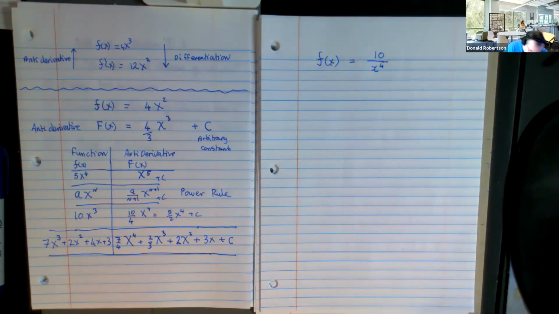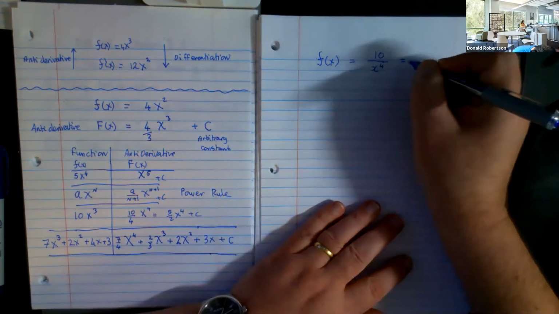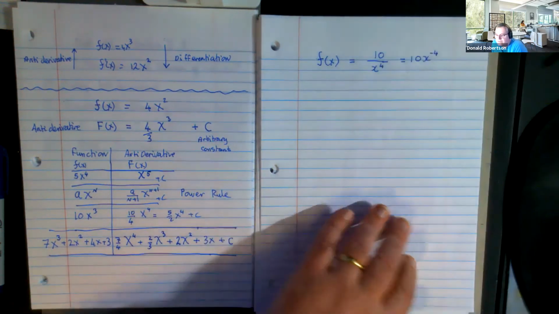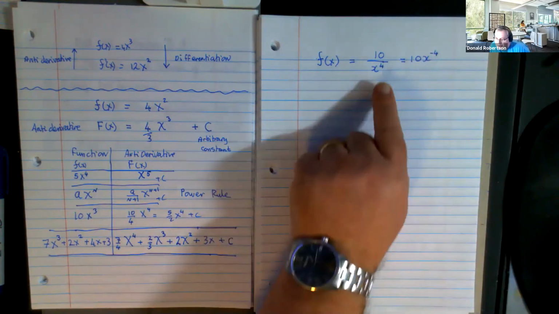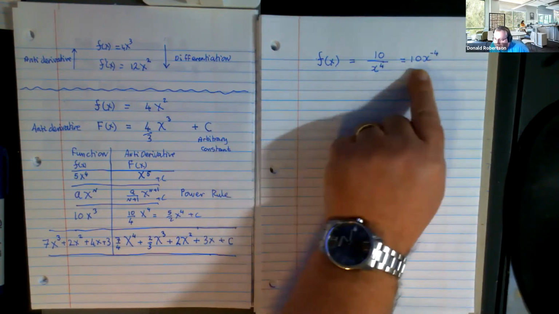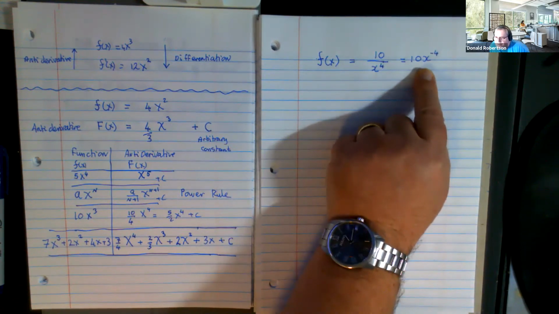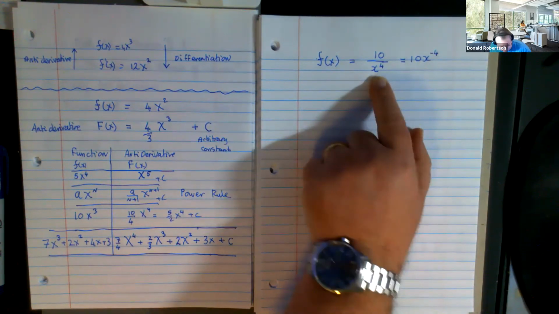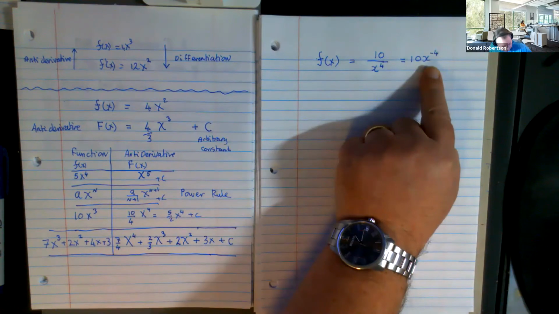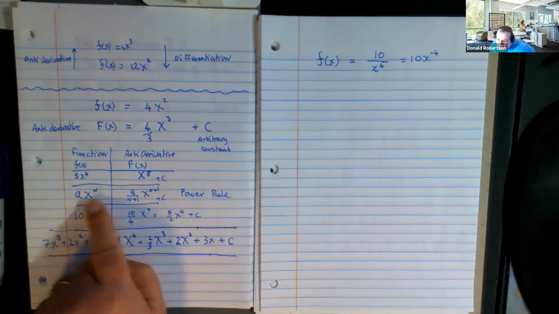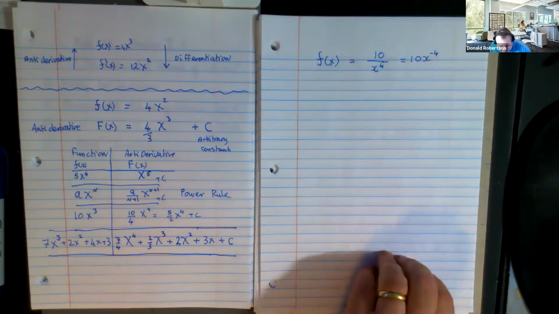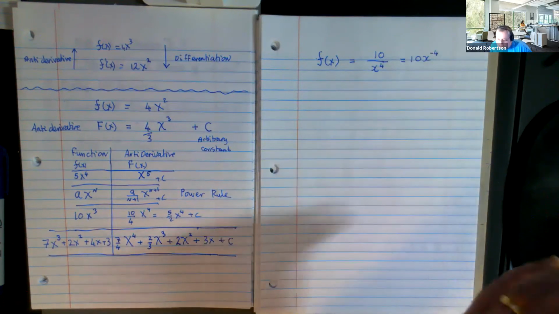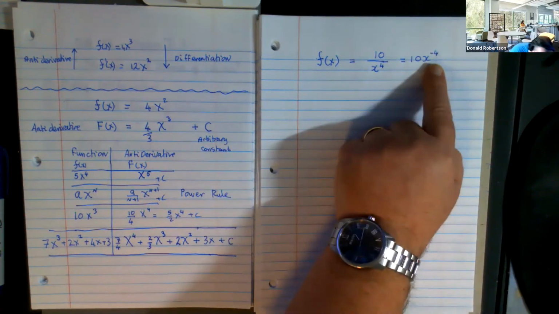Now, if you want to find its antiderivative, it's a good idea, if it's possible, and it is in this case, that you rewrite it as a power of x, even if that power is negative. Are you comfortable that 10 over x to the 4 is the same thing as 10x to the negative 4? You probably did that in Math 94, at least if you did Math 94 here. Now, the reason why you want to write it like this is, do you see this power rule? Add 1 to the power and divide by the new power. It even works when the powers are negative numbers, right? So it doesn't just work for x cubed, it works for x to the negative 4 as well.